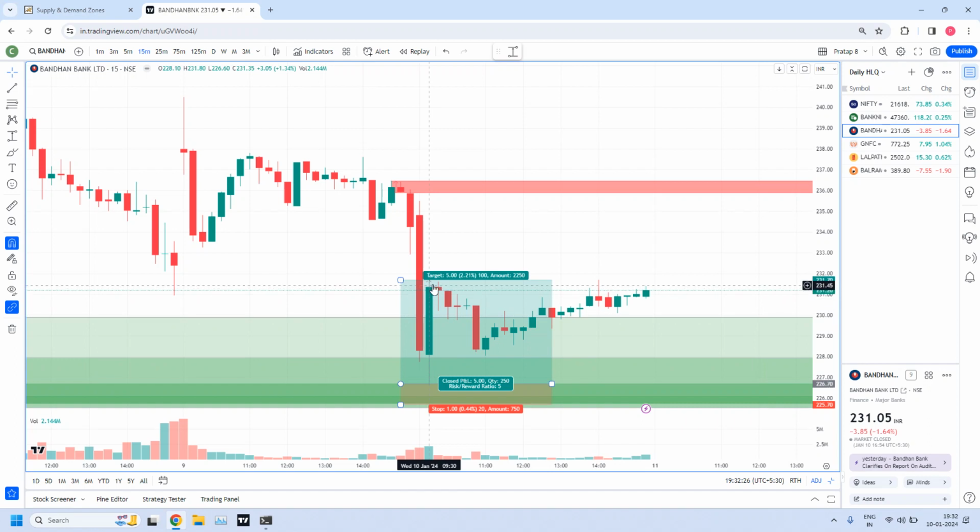Whatever return you got today in the first 5 minutes, to achieve that return in some other trades it may take 1.5 hours or 2 hours. Sometimes it may take 1 hour. Sometimes it may take only 45 minutes. But during the intraday, we are able to get that profit. That's why we are not carrying our positions to the next day. Hope you understand.